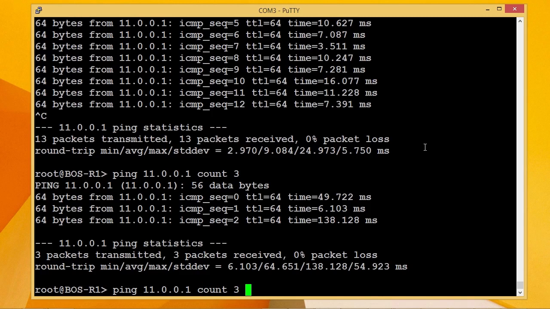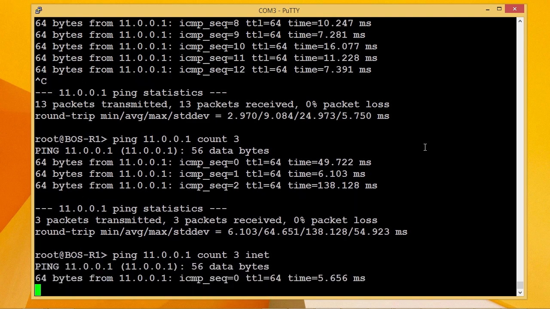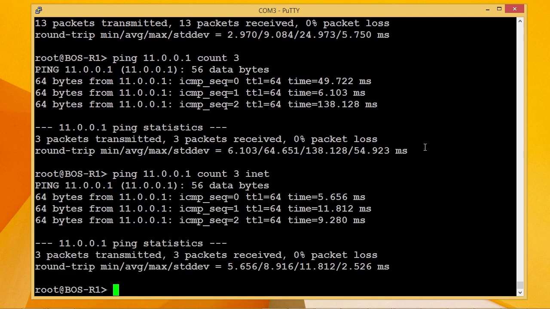Another example of a parameter that's useful is I'll combine it with my count 3. If you wanted to, you could force the protocol that's being used. So if you do have IP version 4 and IP version 6 loaded on the device, then you may have to force which protocol you want to use. So if I put inet at the end as a parameter, that means that I want to use IP version 4 as the protocol to do my ping. Now, if you have IP version 6 running as well, then maybe you want to use IP version 6.